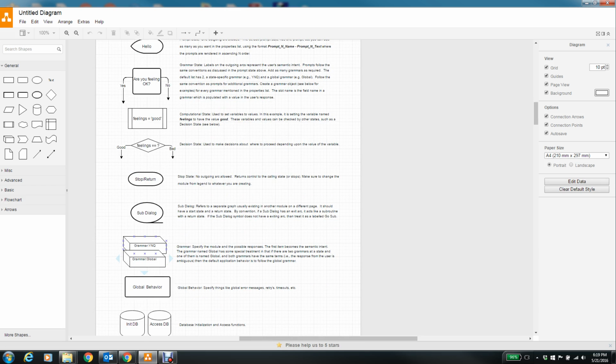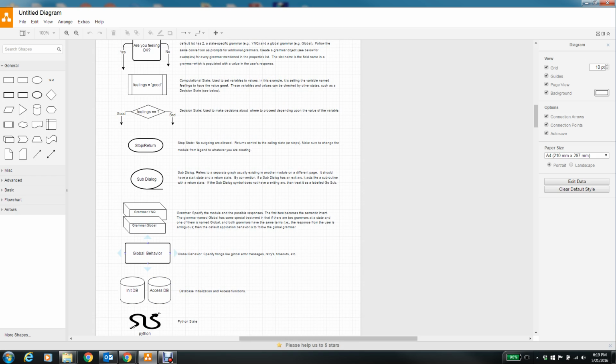These are the grammars, and I'll get into the details about the types of grammars in a separate tutorial. But there's currently 2 types. There's a very simple list grammar where we list out the words associated with a semantic intent, and a digits grammar. We look forward to creating more as we go.